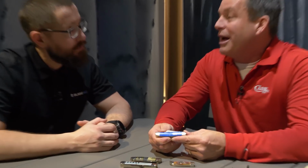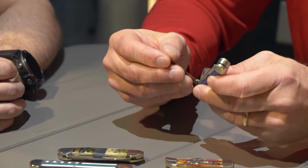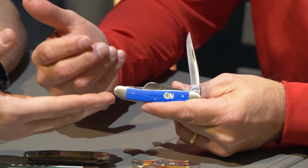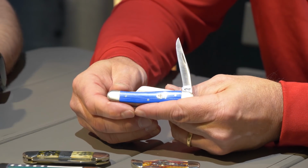A lot of the other things that we're real excited about this year. One of the things that's really been popular at the show is a blue G10. We've done G10 before, but we did Satin Finish on the bolsters and the blades. This one really popped out to me when I stopped by the booth. And this blue looks a little familiar. I was going to say, we might have done that on purpose. I like that. And the Satin Finish is really neat. Satin Finish is good.